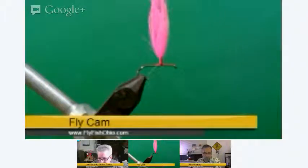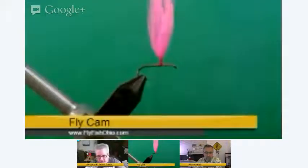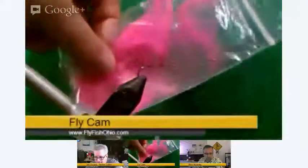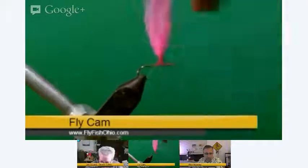What happens when I'm tying a bunch of flies, I'm wasting material here right now. Because I'll start it basically short on one end and then pinch that up, so it'll be one end shorter than the other of the material sticking up. So as you're going, you can use all the material that you're going to use. Because this stuff is only about, I want to say, 3 or 4 inches long, so you don't want to be doing it right in the middle every time. Otherwise, it'll be impossible to tie with once you get down to the bottom of it.